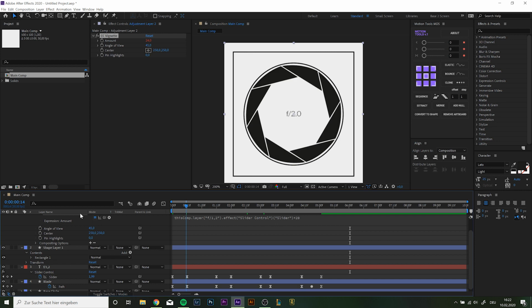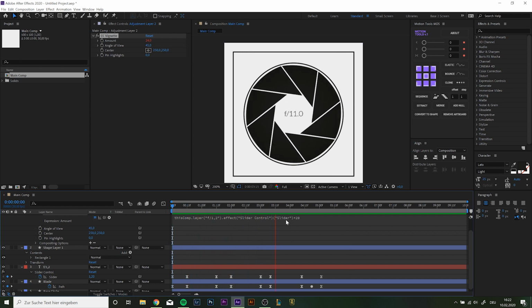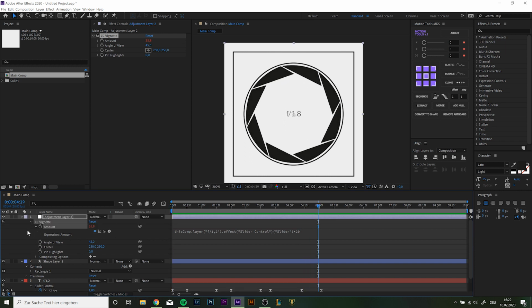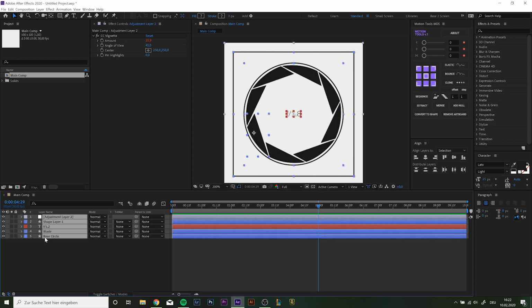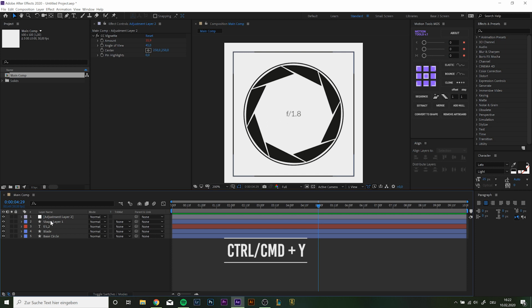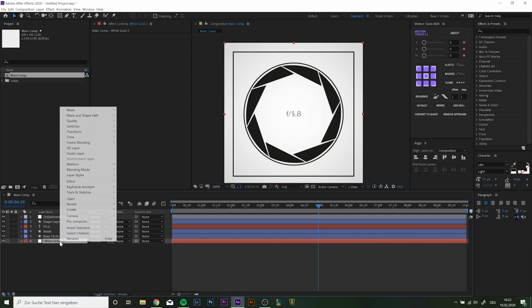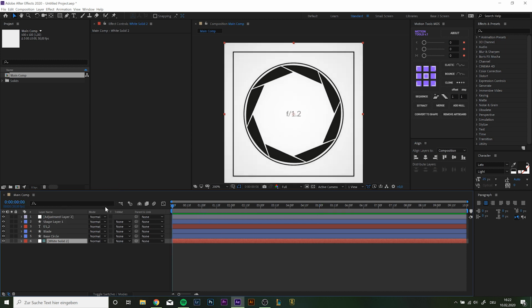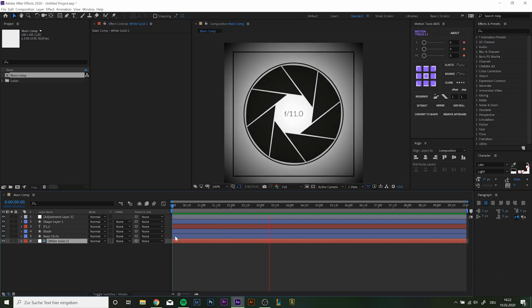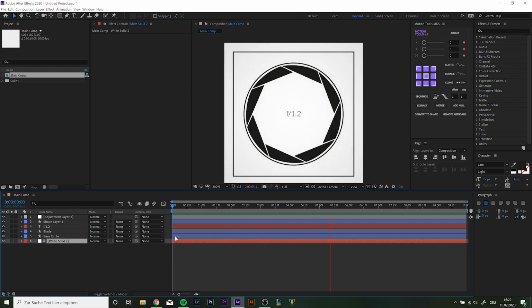As you can see, you don't see a lot. And why is that? Well, adjustment layers don't really affect the background unless it's an actual layer. So let's create a new solid layer, Control Command Y, make it white so we can see what the vignette effect actually does, then right click the layer and make it a guide layer. Guide layers are visible within the composition layer only. They will not be rendered and also are not visible if you put it in a sub-composition, which is a good thing to remember. And there you have it.